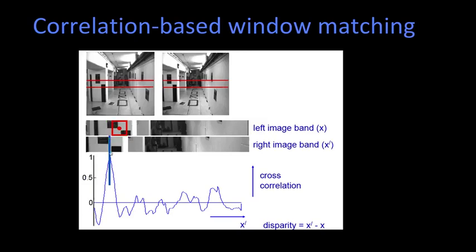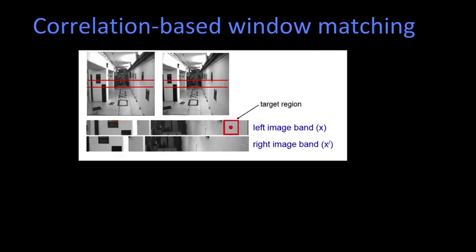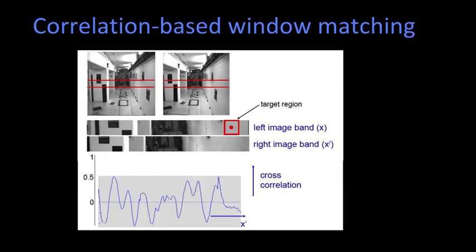The problem is we put a window over a nice, in fact, it looks a lot like a surveyor's target of black squares and white squares. What happens if our window falls over this area on the left image band that's pretty textureless? I mean, there's some variation intensity. Now, if I correlate that with the right band, what do I get? I see a result that looks like this. And of course, the question is, where's the match? Because you'll notice before, I had a nice, strong match above that 0.5 value. Now I get multiple matches, and I know that the match is supposed to be somewhere where the question marks are, but it would be pretty hard to justify picking that one over any others.